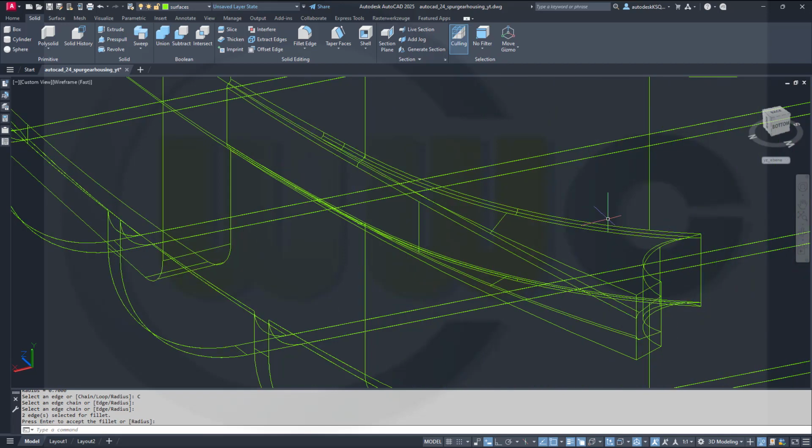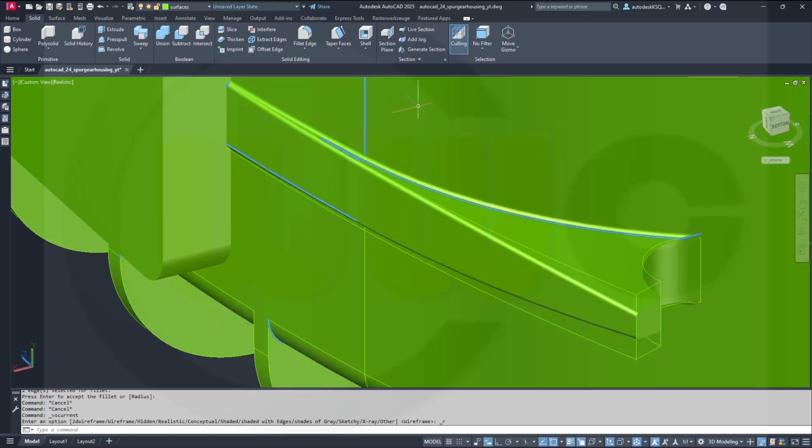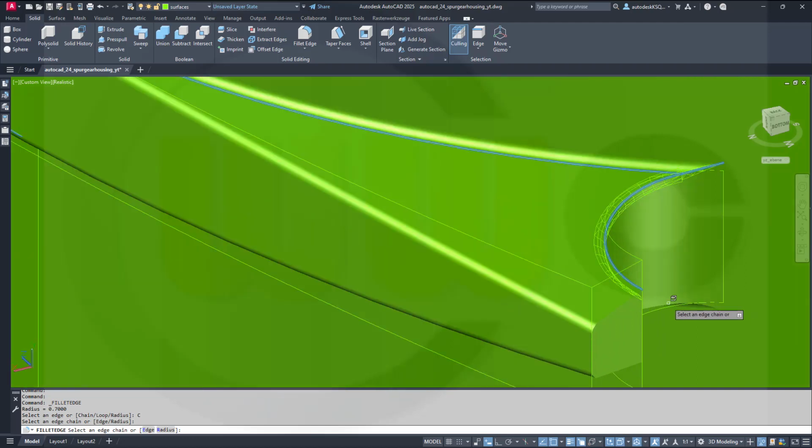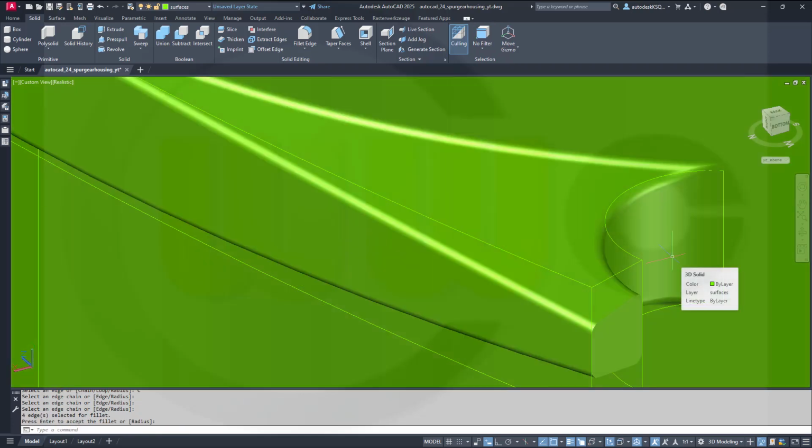now I've done that, so maybe go back to the realistic view and fillet the other chains here, this one and that one. Yes, enter, then go for another chain on this edge.